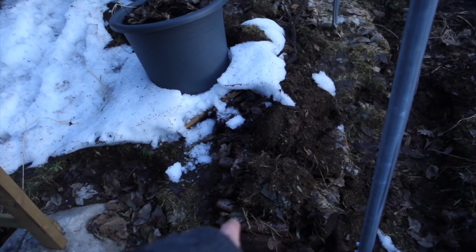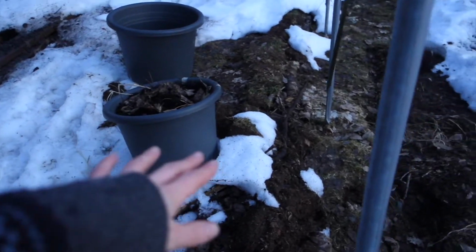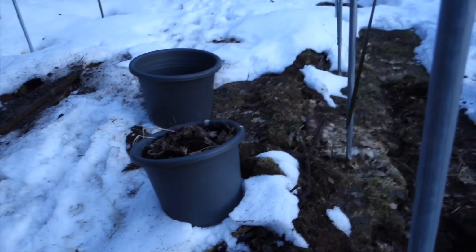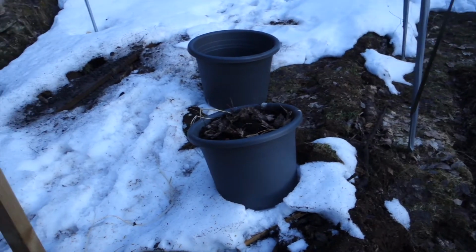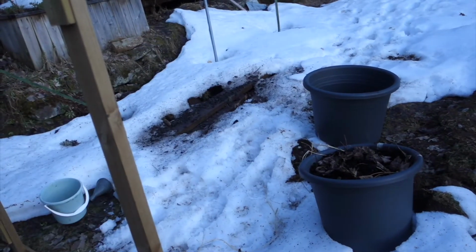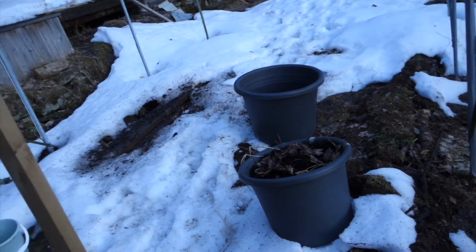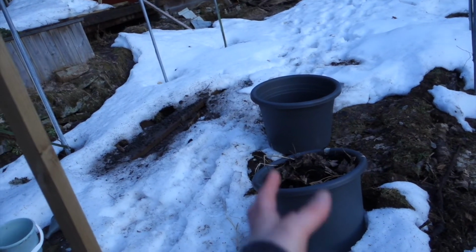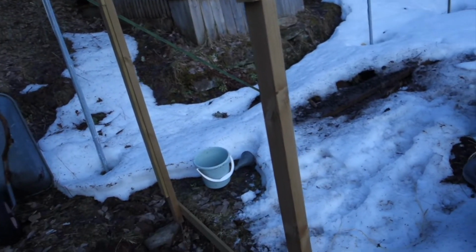Here I put down lots of rotted wood and grass turfs on top to kind of build up, because the ground kind of slants down here. But I'll have to kill the grass in here somehow. I'm thinking of putting down some black stuff to just kill the grass that way, and then start building some frames in here. I'm going to start on this side, and maybe this year just have a few pots and some frames to make it easy, and then expand to the other side of the greenhouse over the next years.